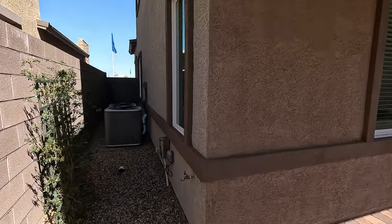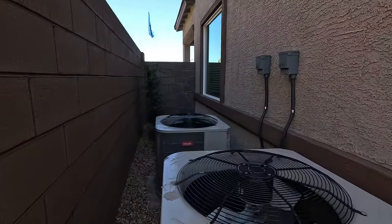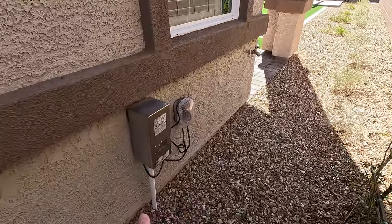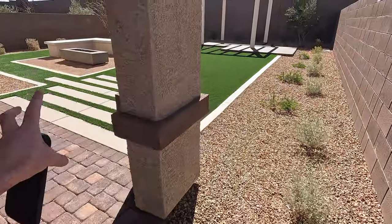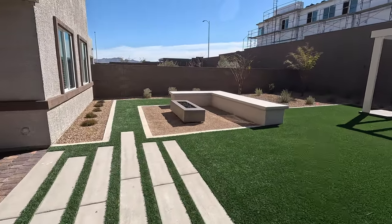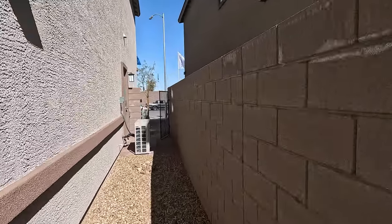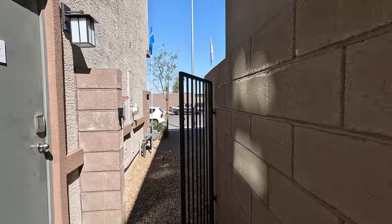It looks like we're looking at two high-efficiency AC units by Bryant. Now when you take ownership, the rear yard won't be set up, so you won't get this outdoor lighting, artificial turf, or rocks. It's all going to be dirt back here up to the covered patio — you will get the paver stones underneath your cover. The Nora model: four bedroom, three bath, starting price at $511,990.